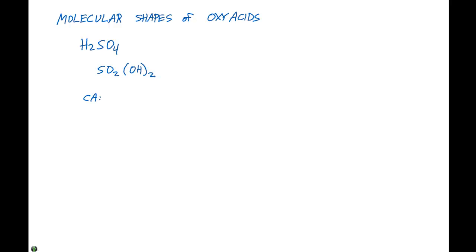This is going to tell us that our central atom is sulfur, which has six valence electrons. We have an oxygen, and we actually have two of them, which do not contribute any electrons to the central atom. And we have two hydroxide groups, which each contribute one electron to the central atom. This gives us eight electrons, or four pairs.